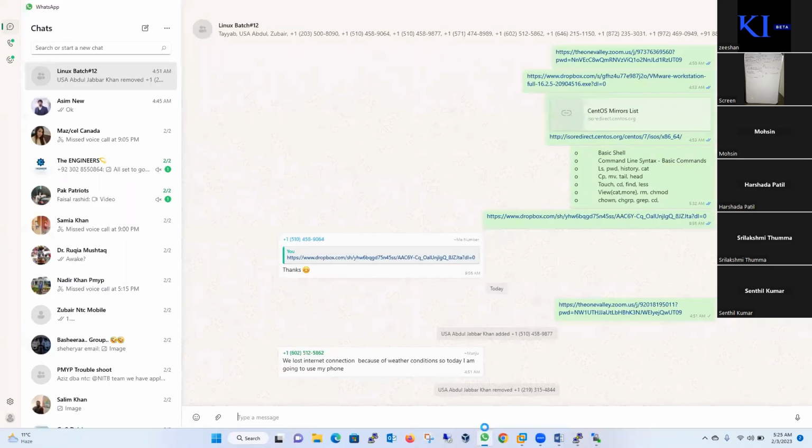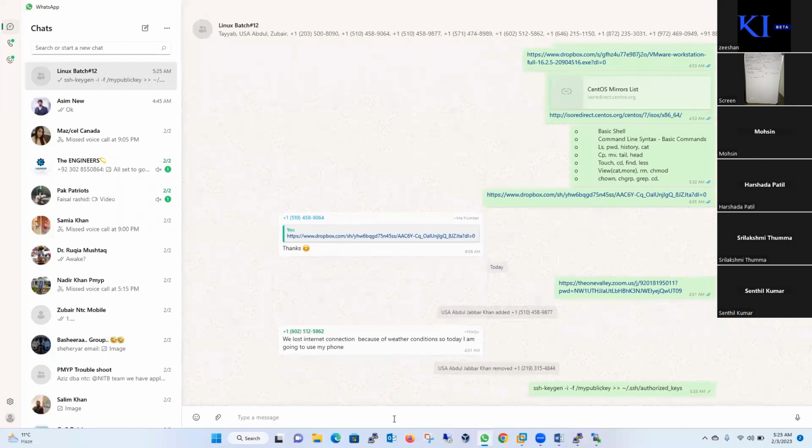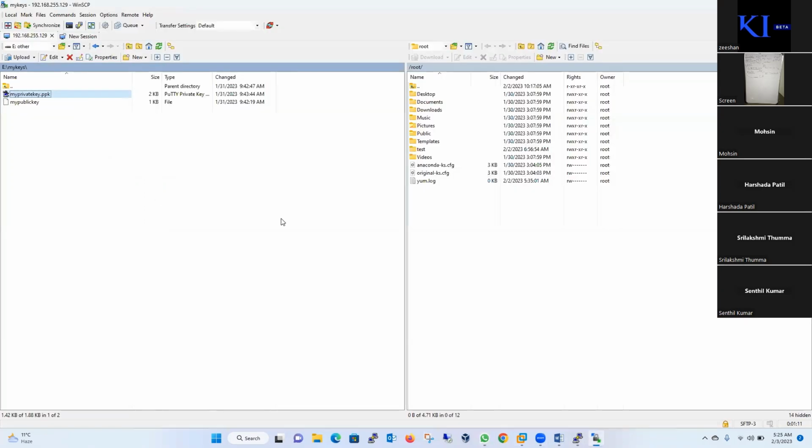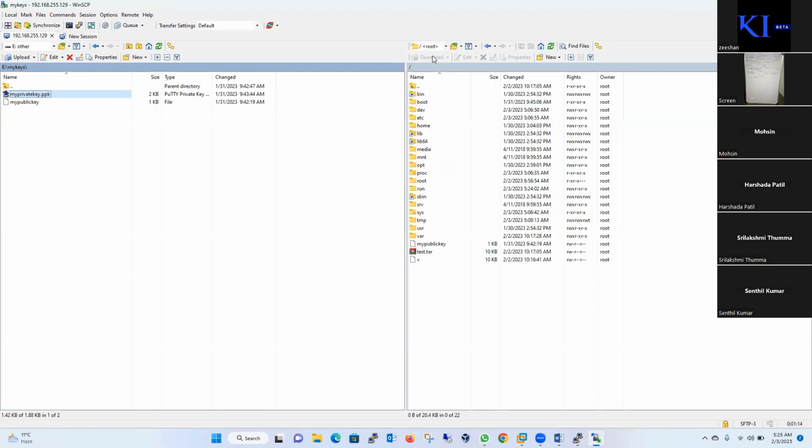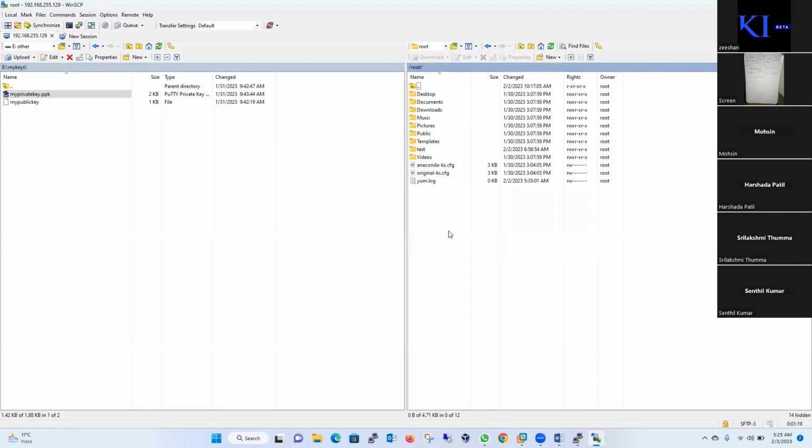I'm sharing one command on Linux because I know everybody will type it wrong. So you can use this command right away. What I will do is in root, I will copy my public key, only the public key.